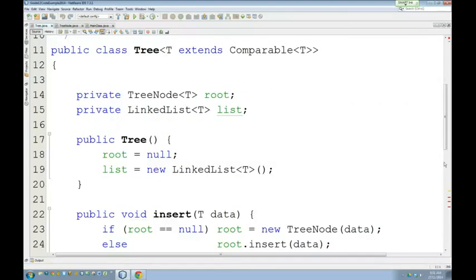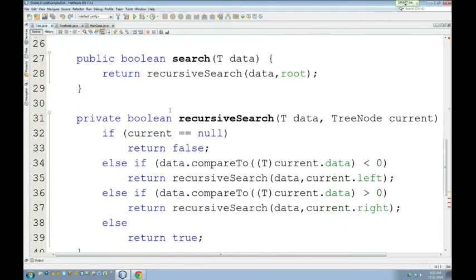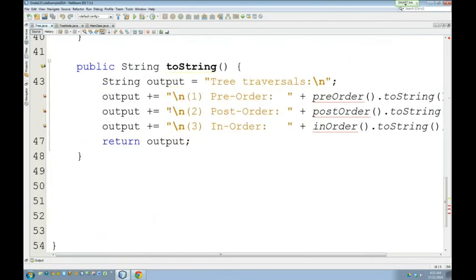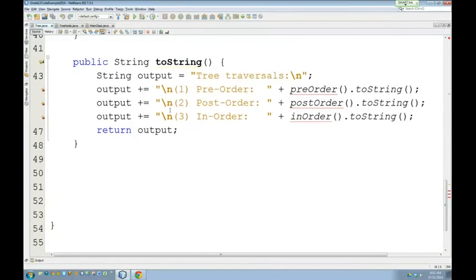Okay, guys, so let's take a look at where we're at here with the tree stuff. Okay? So we're now at this point, we've got this really good looking tree that uses our tree node, and we've set up a linked list that's ready to hold on to node values should we need it, okay? And we will need it, obviously. So we came down to this toString method that we are going to rely on 3 methods.